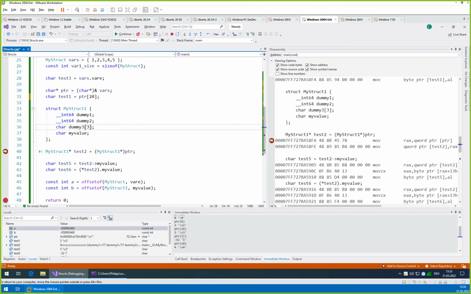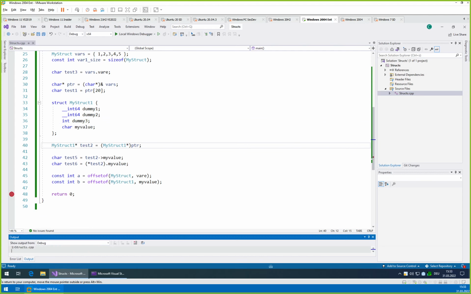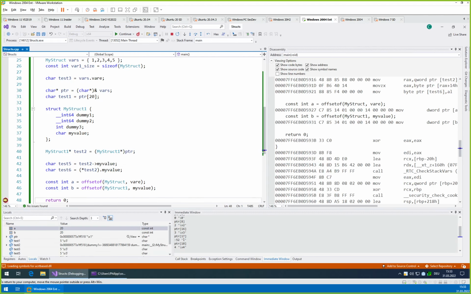So this will be 4. So we could just have an int here. Dummy 3. Now this should be correct. Yep, now it's working, and now the offset of both is the same.